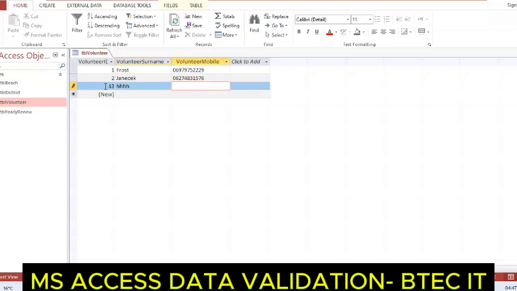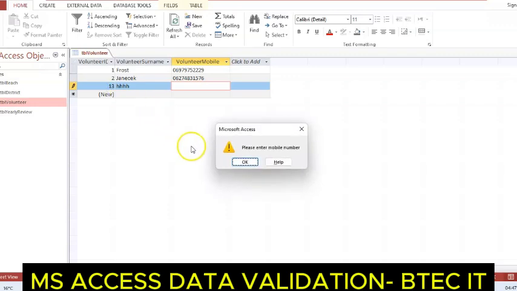Then I'll move on to volunteer mobile, which I'm going to skip. I'm just going to hit the tab key and my error message will come. This error message should show, so you take a screenshot of the error message that comes up in datasheet view.